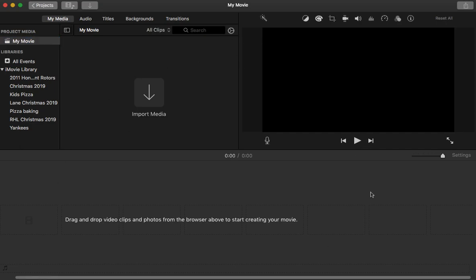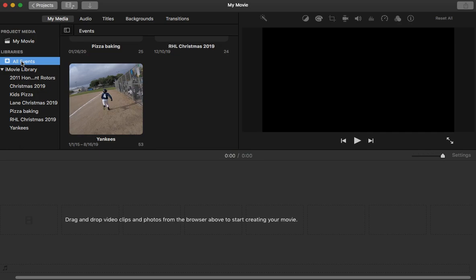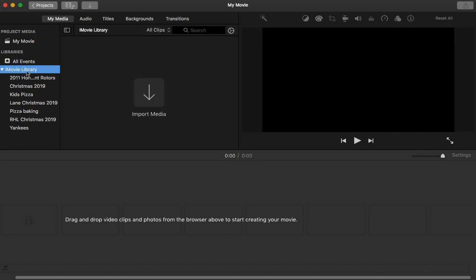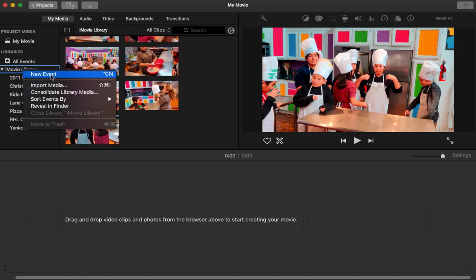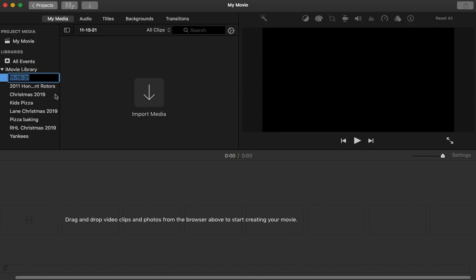Okay, you see this is all empty pretty much, and now I'm able to create my movie. So please pay attention to this because again, I will be quizzing you on the steps on how to create this movie and how to do the files. Go to where it says iMovie Library. I'm going to click on iMovie Library and click where it says New Event. So once it's New Event, then I can go ahead and rename this whatever I want. So I'm going to call this one Online School. Okay? So then I push Enter, and now my event is there on the side.